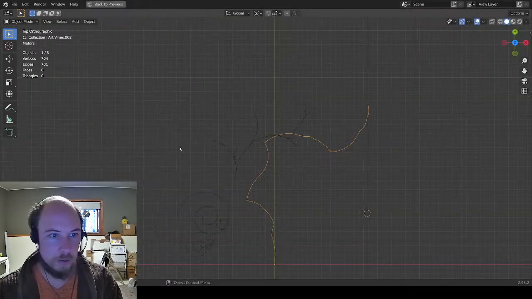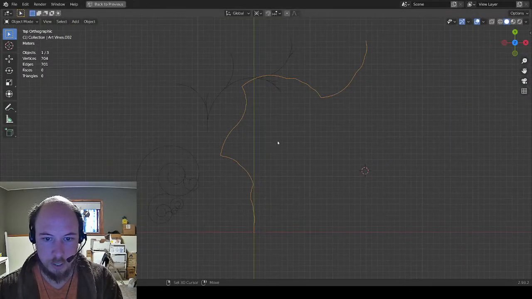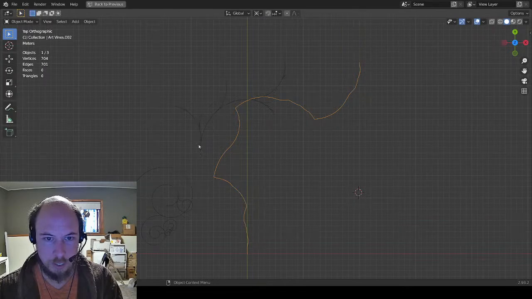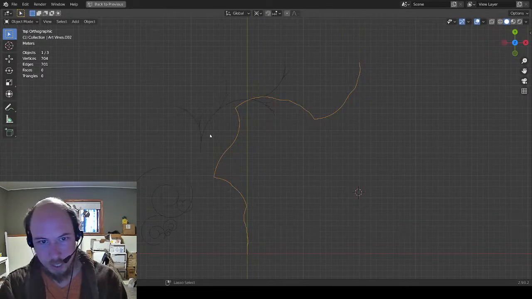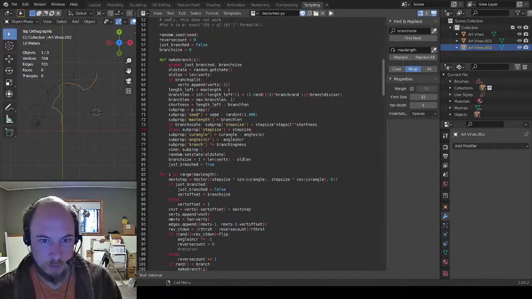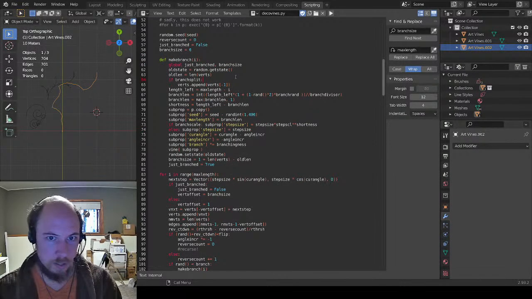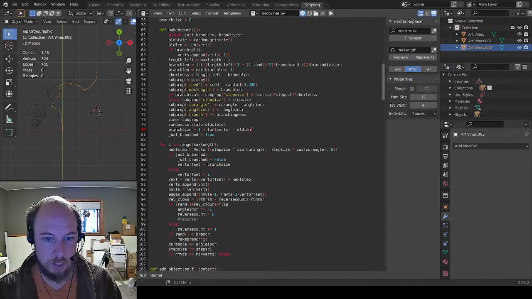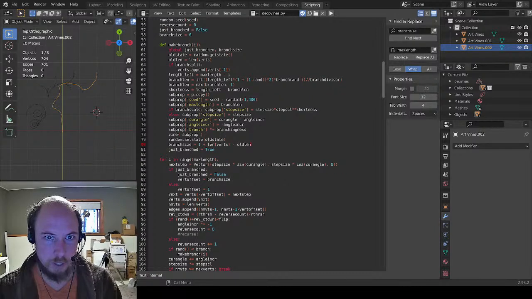It's just going right in line, but it's not resetting the branch size. Just branched. Make branch. Random is less than branch. Make branch. Old state.